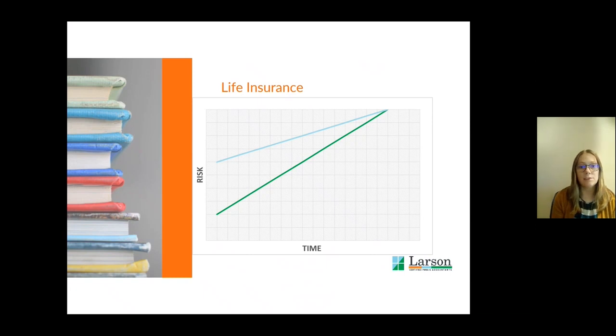But what's unique about life insurance is that at the end of the day, the claim will always be paid out in the majority of life insurance policies. And so you can see risk ultimately comes to a point. A lot of the way the accounting is done is based on this concept. It's how they account for premiums, reserves, and claims: how risk changes over time.